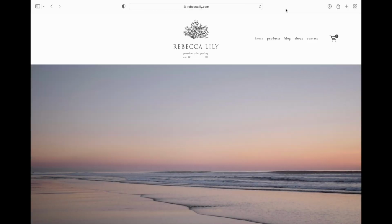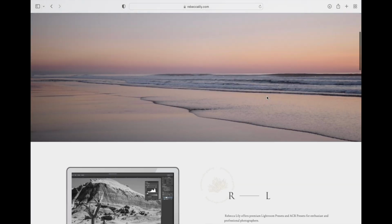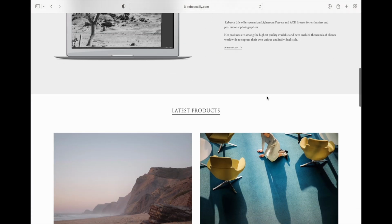Okay, so there is actually a third preset that I can strongly recommend. She has a number of packs available, but there's something really magical about her presets, and you've probably seen them on other people's photography. I actually don't even remember how I discovered her work, but she's a good photographer on her own, but then she created all of these amazing presets. Her name is Rebecca Lilly, and the preset pack that I would personally recommend is pack 4.